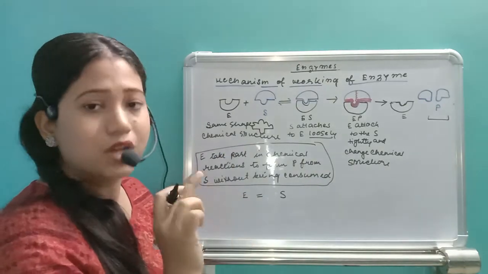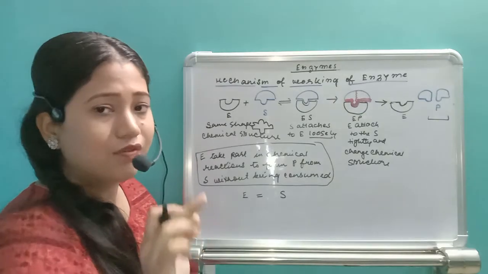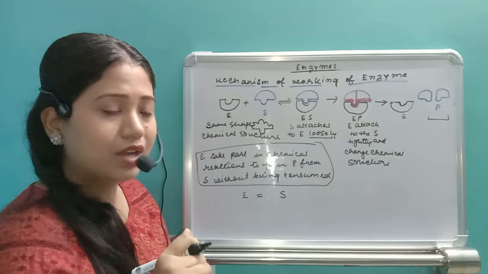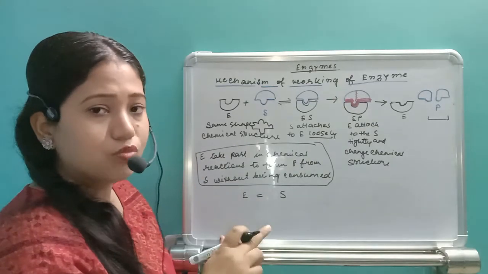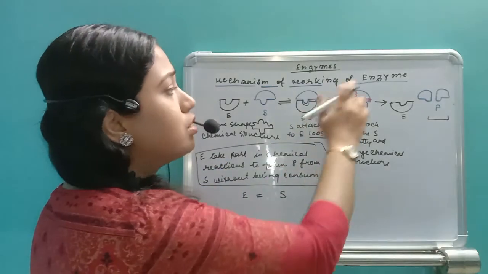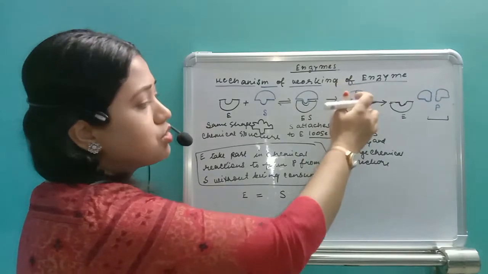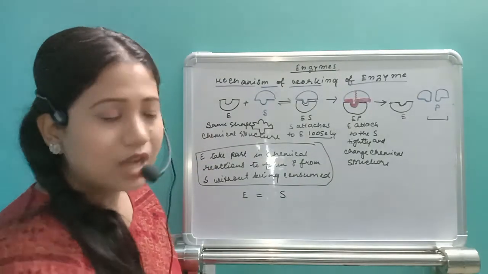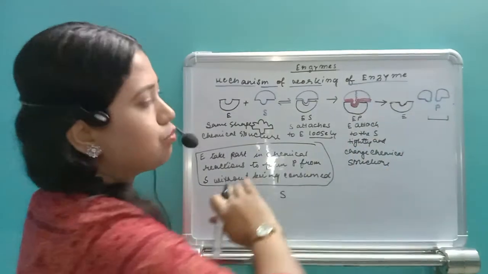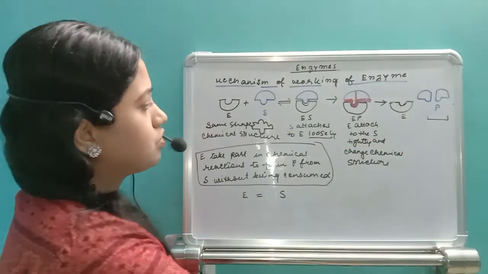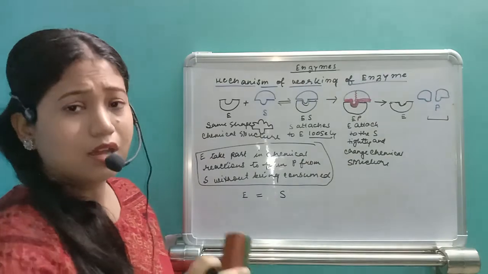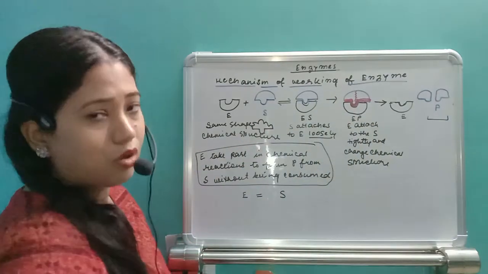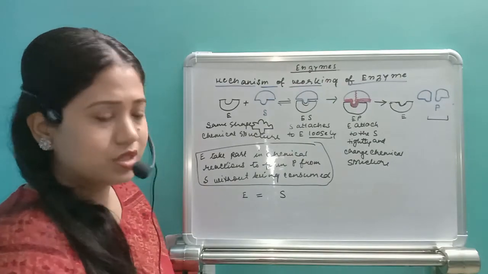First of all, due to the shape. Second, due to the variable R group, they will take part in the chemical reaction, and without being consumed, the enzyme will be able to change the chemical bonds in that substrate, convert it into the product, and after that the product will get separated from the enzyme. Okay, so this is what happens. It just needs to be remembered. This is very much important. So everybody knows this point.